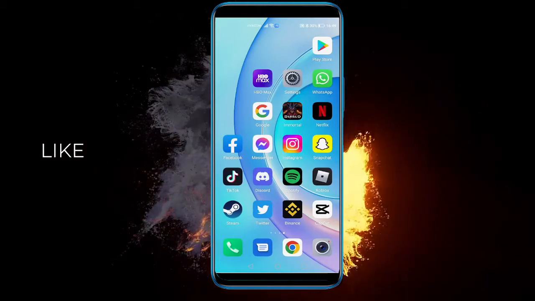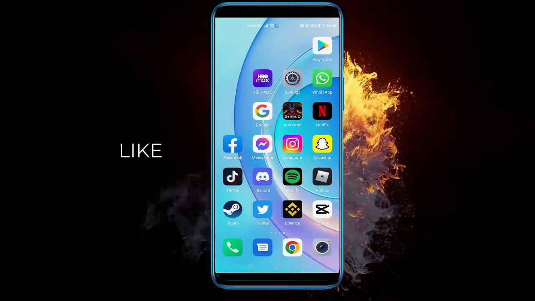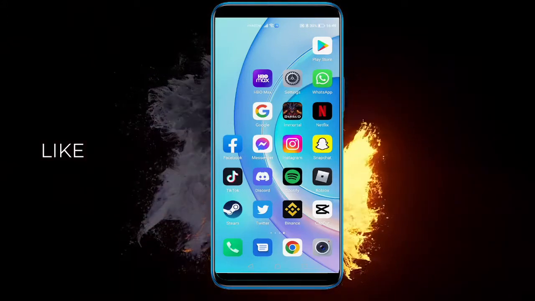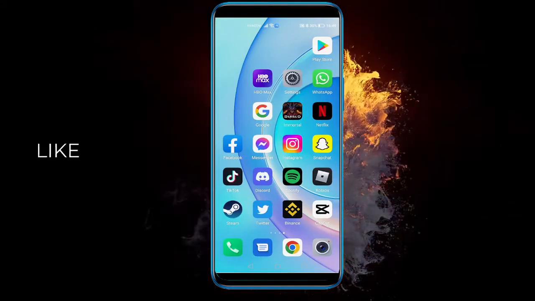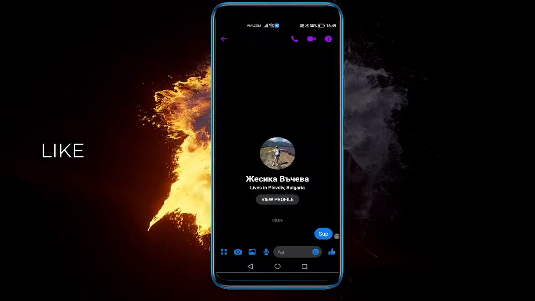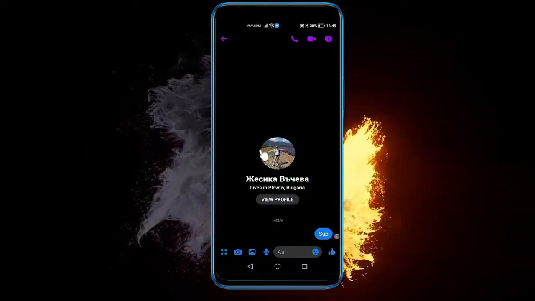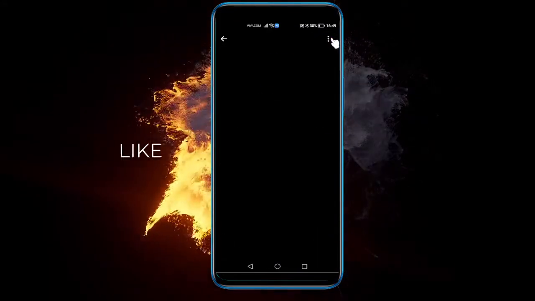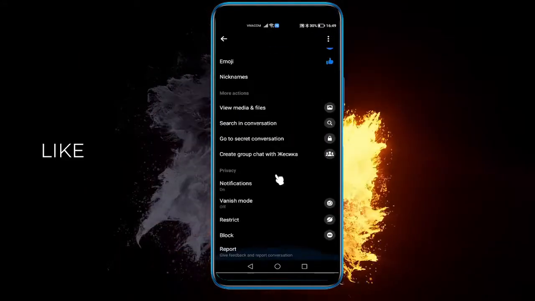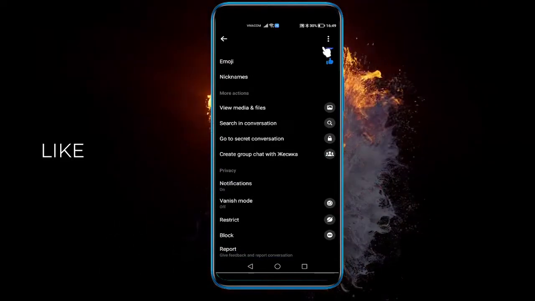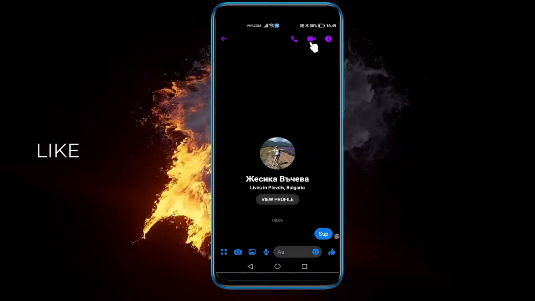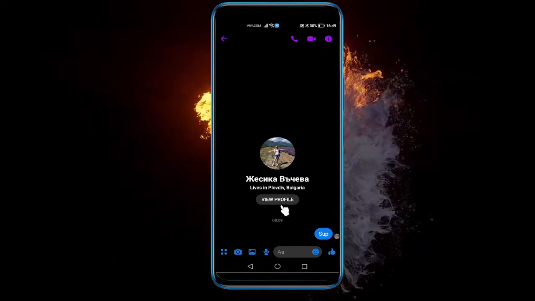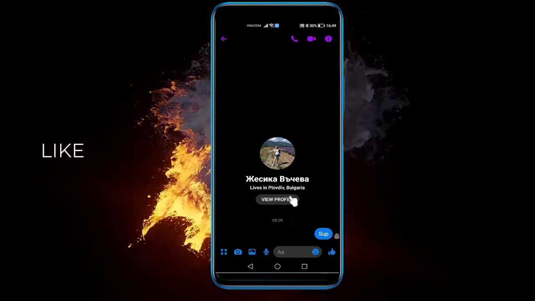Hey there everyone, in this video I'm going to show you how to quickly get in and out of Vanish mode on Messenger. So, usually you have to go to the settings when you open up Messenger and you're talking with someone, and to activate Vanish mode you usually go to the little eye icon on the top right, scroll down, turn on Vanish mode, then you have to come back in and turn it off like this, etc., but it's quite annoying sometimes. So there's a really cool and quick way to do this.